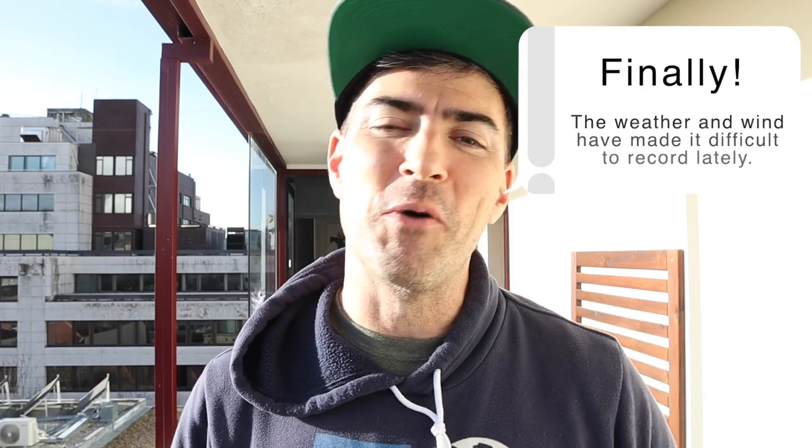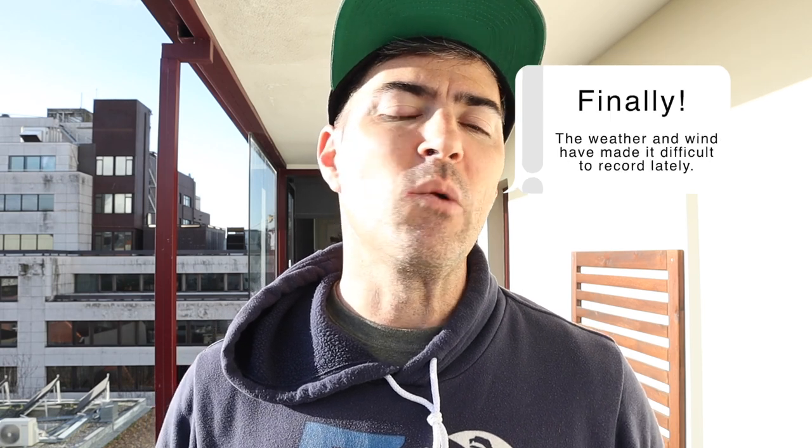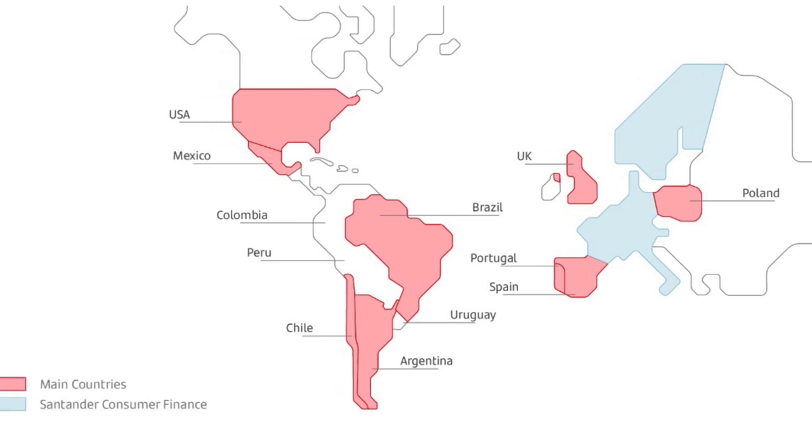Alright, we're back up on our balcony — as you can see it's a nice sunny day here in Porto. Let's talk about what happened to us. First, we went into a Santander bank, and the reason we really wanted to bank with Santander is because they're really all over. We've seen Santander banks all over Europe and in the US, so we thought it might be a really good bank to be with while moving money from the US to Europe and whenever we travel.